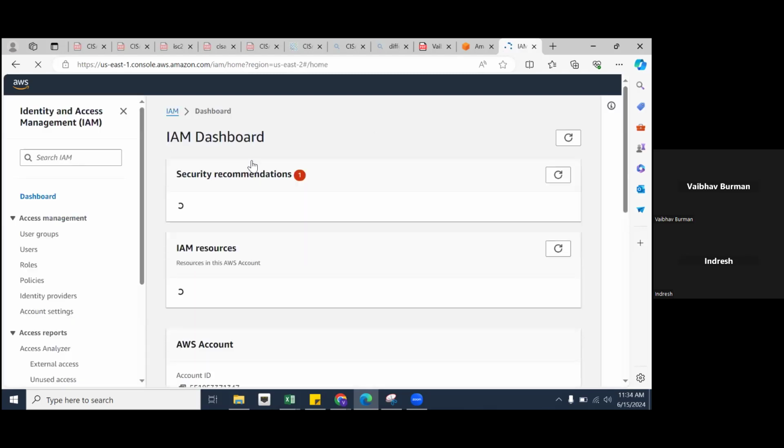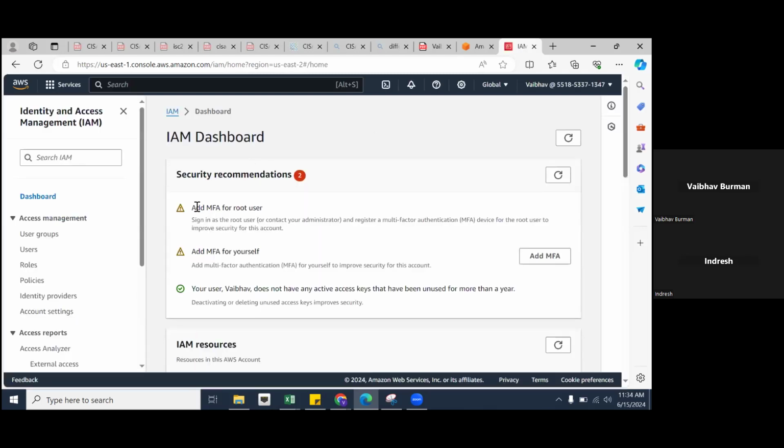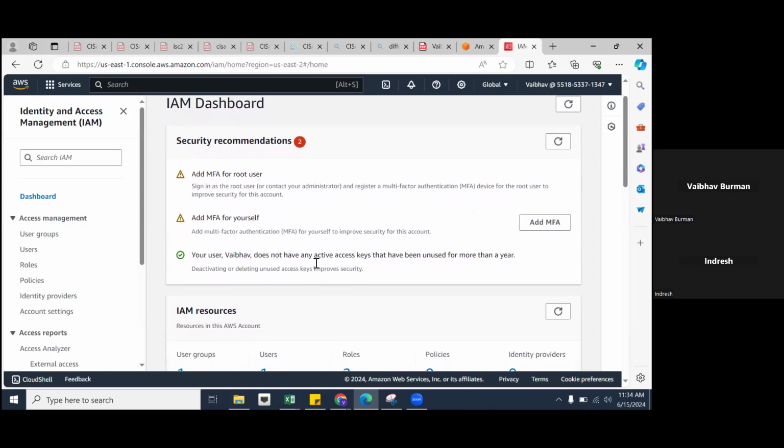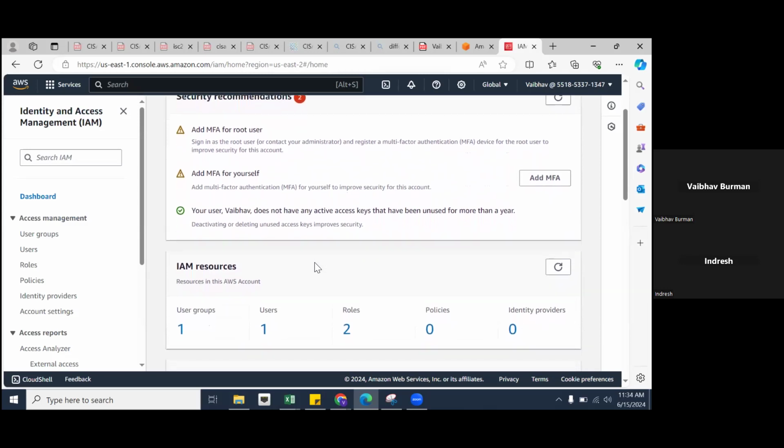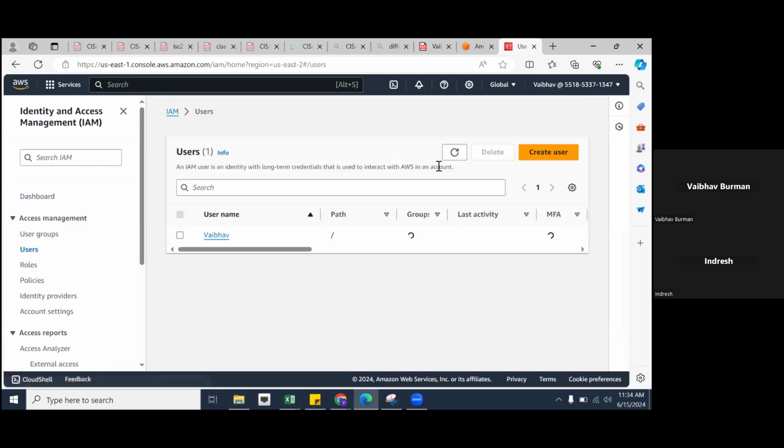It decides which policy is there for you, and you can add an MFA to yourself as well. There are users. Click on users. Try to add one more user. Create user option is coming.